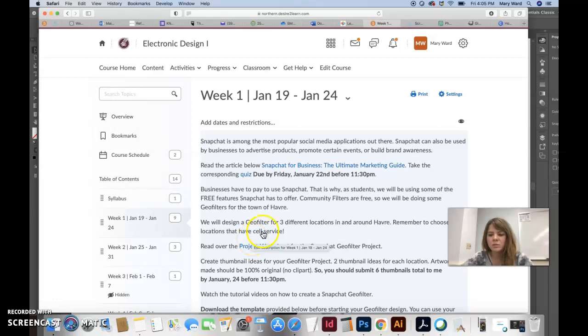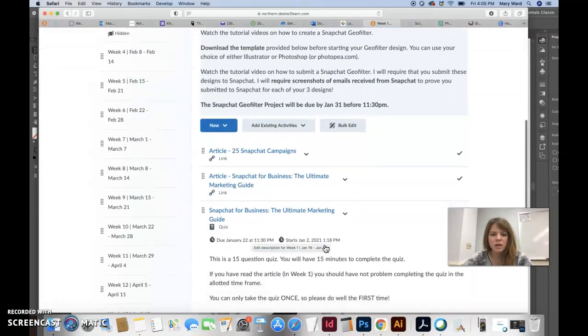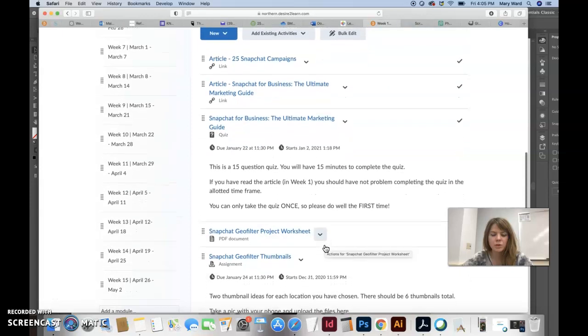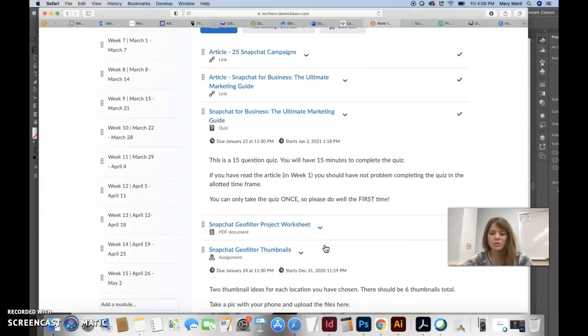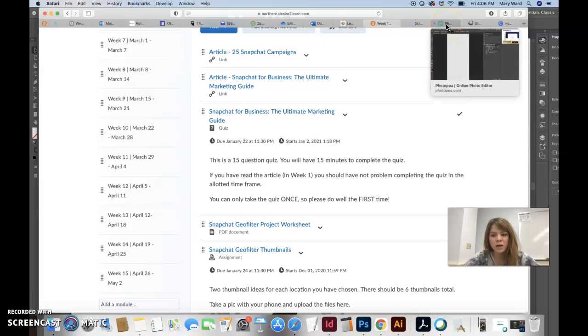So I didn't mention it in class, but I wanted to mention that we only have 2 hours or so, let's see, 3 hours next week to get these done in class. So if you want to do one design in Illustrator, that would be great. But if you end up running out of time to get your other designs done, then you can use other editors at home that are free if you don't have the Adobe products at home on your computer.